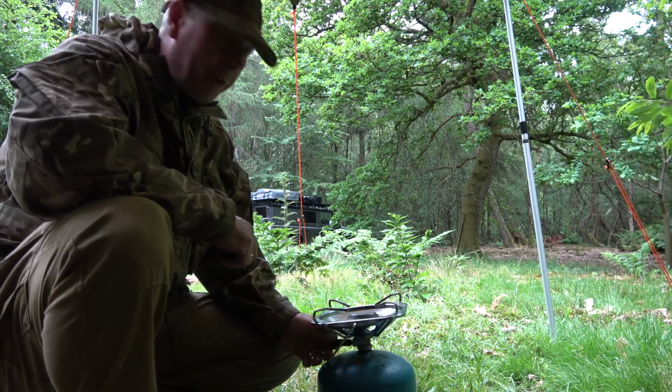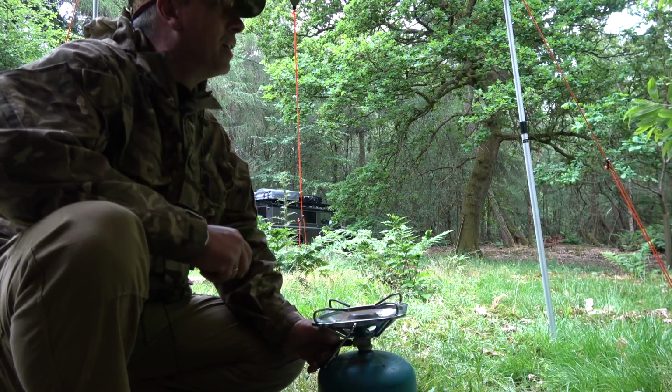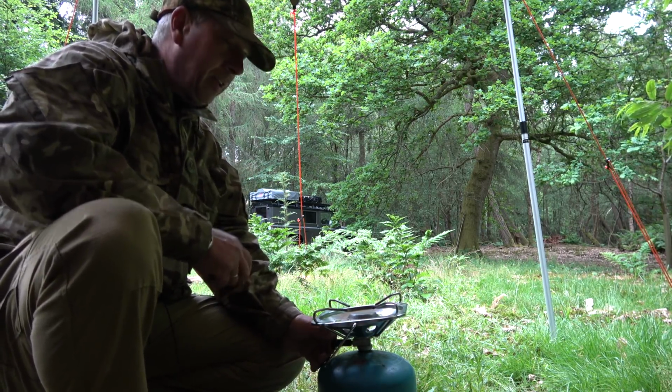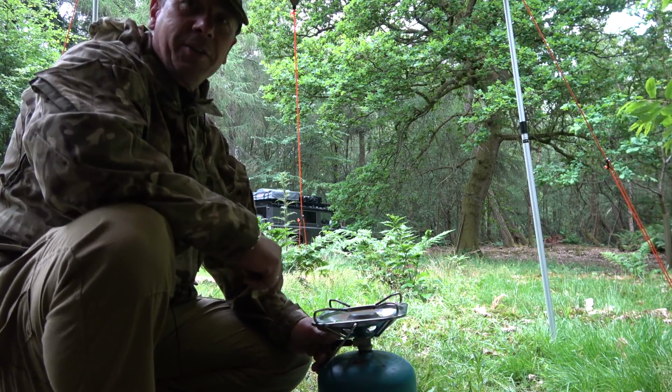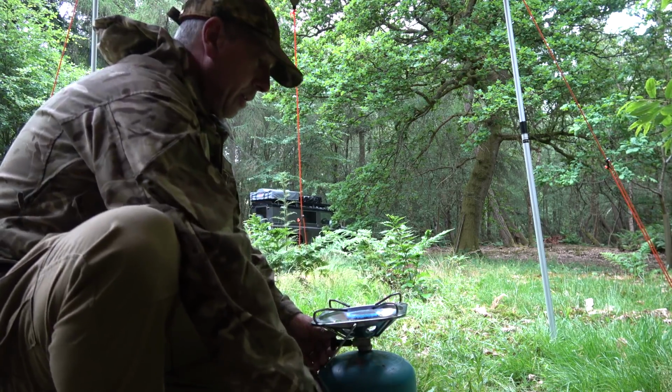I just got back, guys, and whack the kettle on, have a nice coffee and think about breakfast. The heavens have just opened, so it's another rainy one. They did forecast it though, hence the Oztent. The canopy under here is awesome. You know, you can cook and everything under here without getting wet.